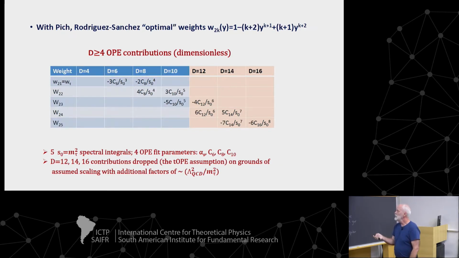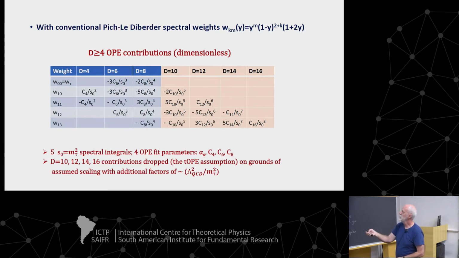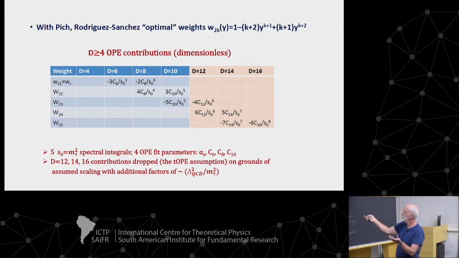Okay. There's another set of doubly pinched weights that you can also look at. I should just say that in this case, when you look at these with non-zero m, that's S over S0 to the m, and so what happens is you strongly suppress the spectral integral, and that corresponds on the OPE side to strongly suppressing the dimension 0 contribution. There's an alternate set of weights called the Peake-Rodriguez-Sanchez optimal weights, which always have a 1 here, so you never suppress the dimension 0 contributions, so you might say that maybe this is a better choice.